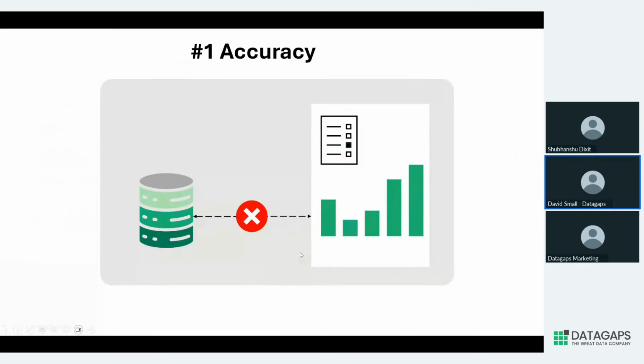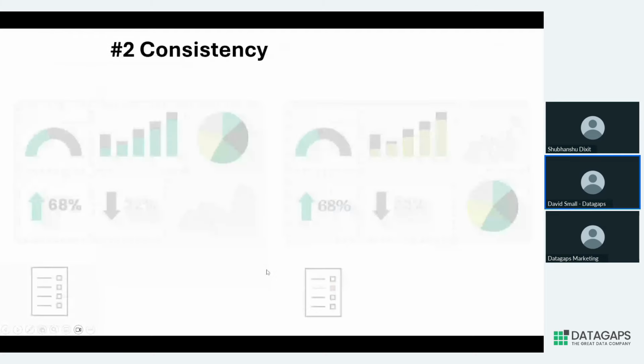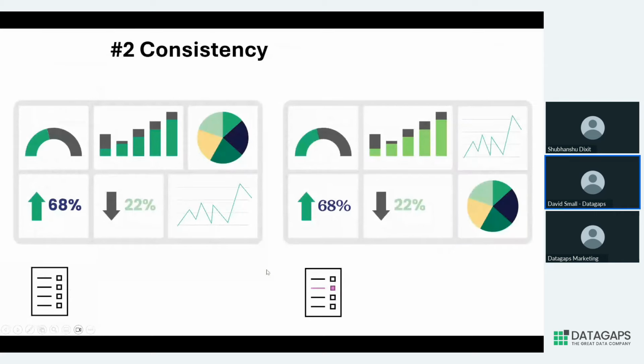The number two issue we see is consistency. A lot of times corporations have certain approaches and they have a certain template of colors and palettes and fonts and such that they want to use to be consistent across the board. Certain charts are used for certain data types and so on. And then also filtering, making sure that the filters are consistent across the different dashboards and reports. So consistency is critical in this particular case.